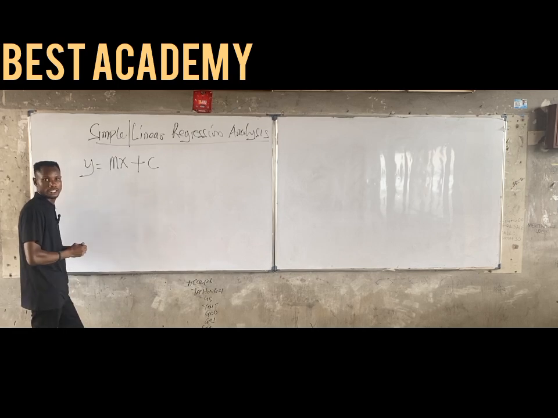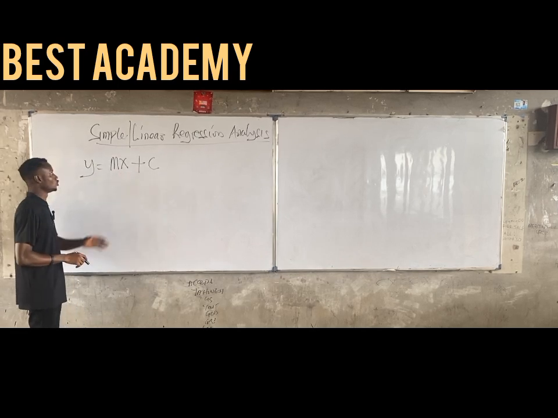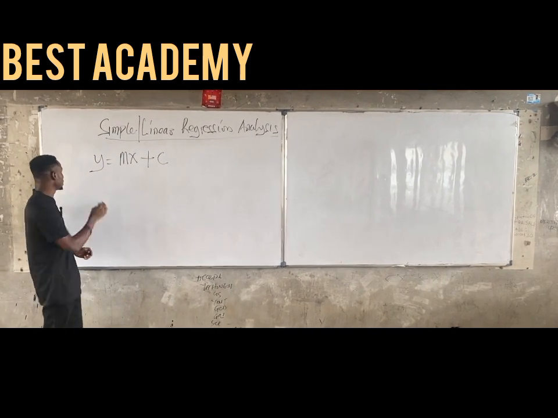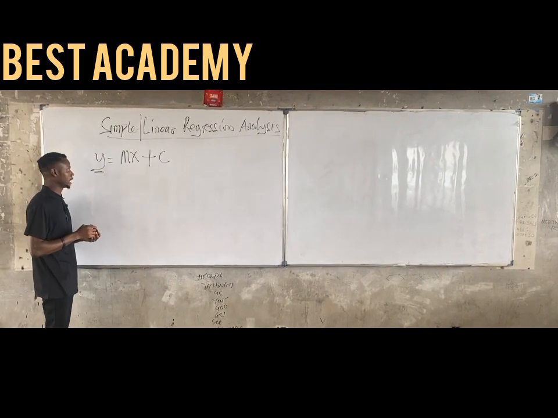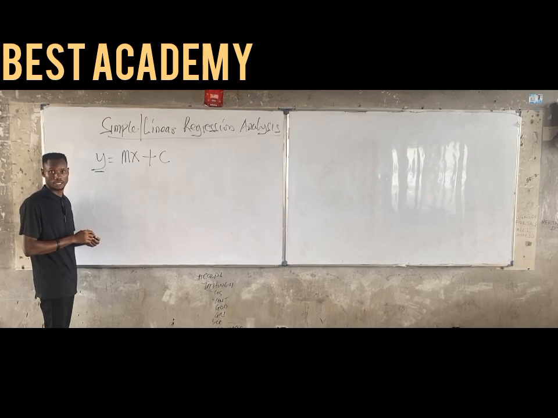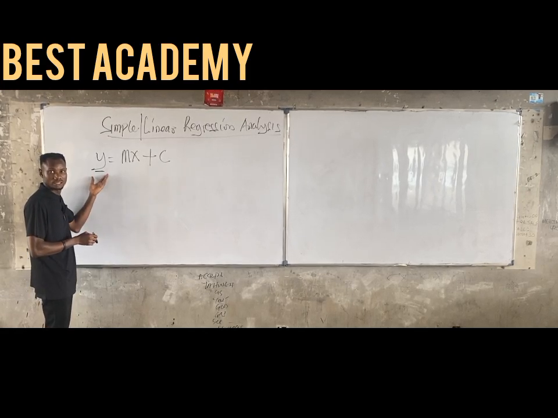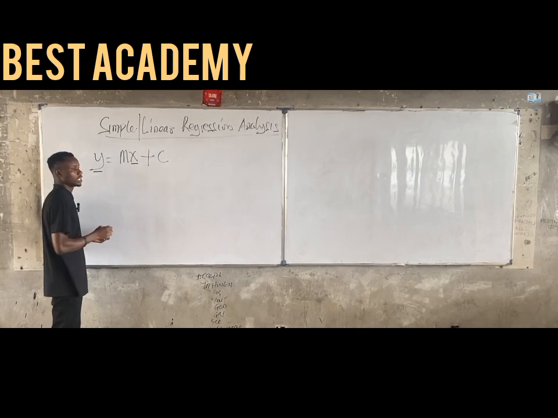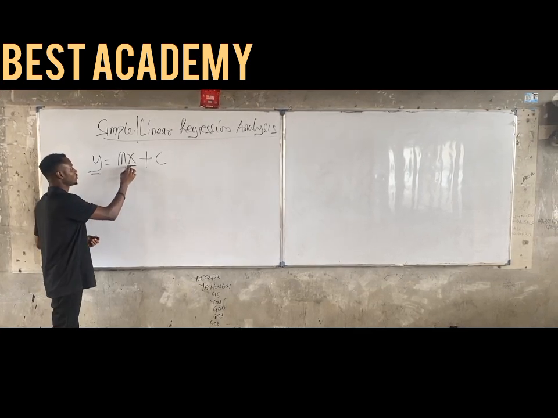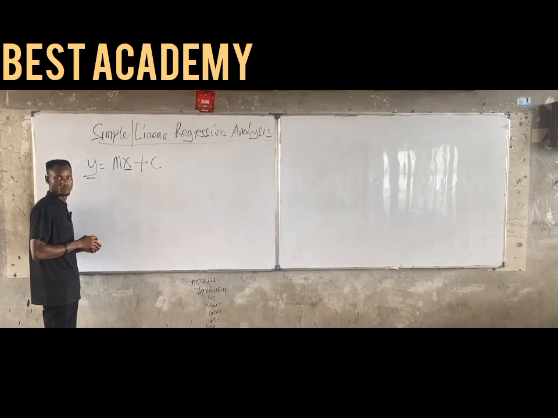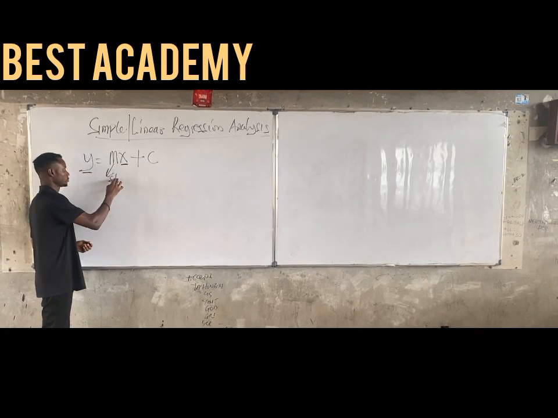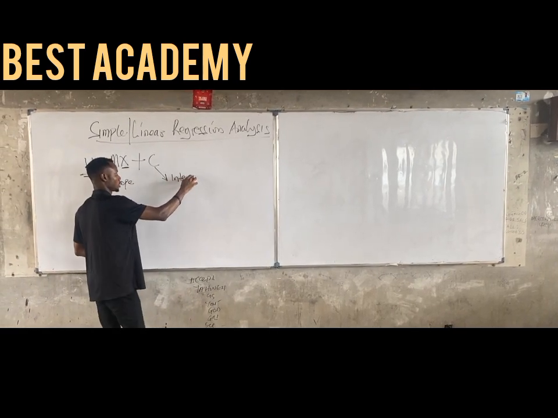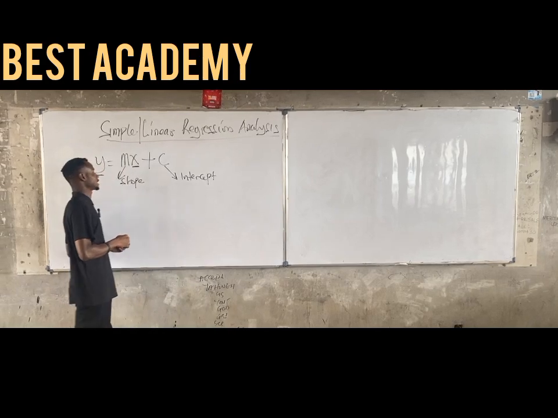C. Okay. Now let's try to deal with this guy here before we know the formula for simple or linear regression analysis. First of all, this y here, the letter that is the subject, is what? The dependent. Please take note. Any letter that is the subject is the dependent, while this x here is the independent. While the coefficient of this independent is the slope, we call this guy here slope. We call this guy here what? Intercept.